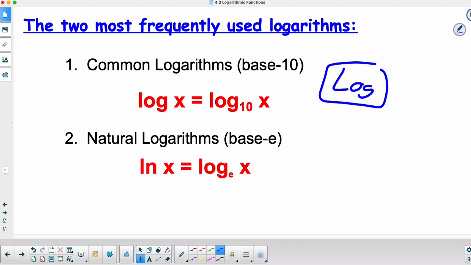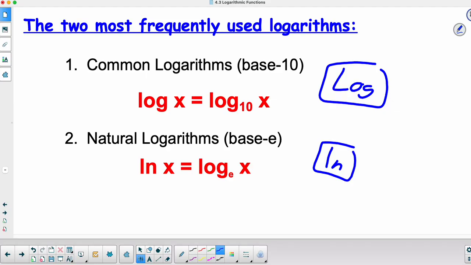The other log that's on every scientific calculator is not LOG. The other one, you may remember this from Algebra 2, is LN. That's the other button on our calculator. That is the other most common log, and that actually is what's called a natural logarithm. I don't understand why they use LN. Why don't they say NL? These are questions I have, right? Natural log, NL. Why do they say LN? Anyway, I didn't make it up. I'm just trying to share with you. But when you see LN, this is another log, but this is log base what? It says on the board, but what is it? Kind of a weird one. Log base E.